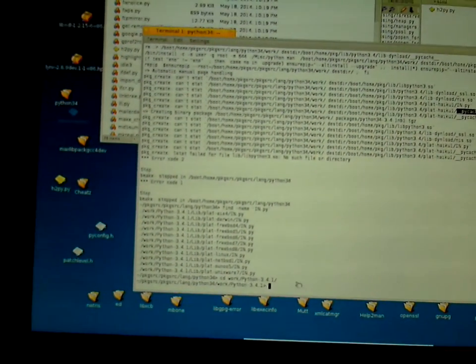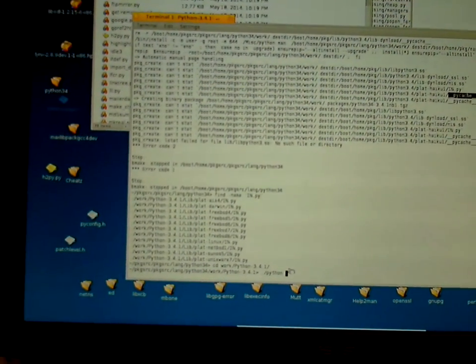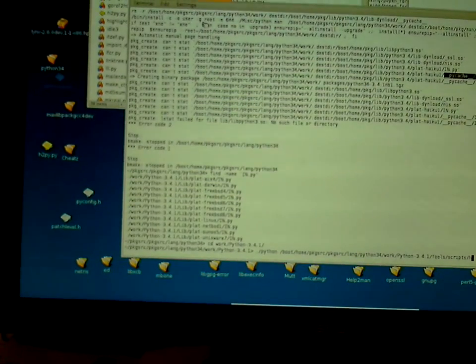Because I'm not in the directory. Work. Python. And is there pi? Yeah, there is. And we're going to do this. I'll paste that there. We're going to do the happy H2P way. Come on. Do it.